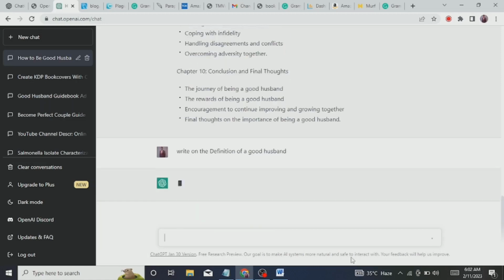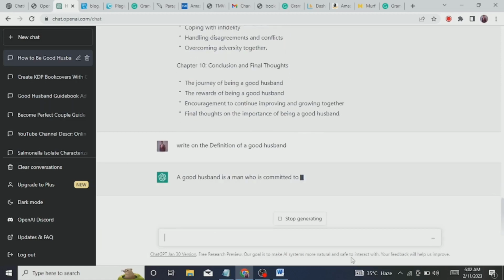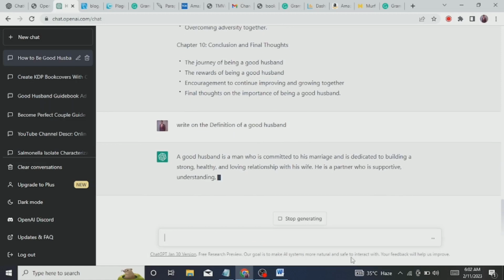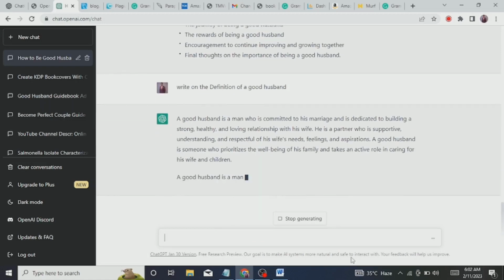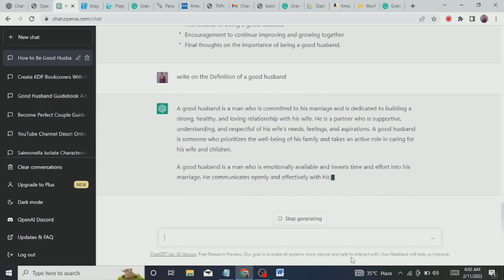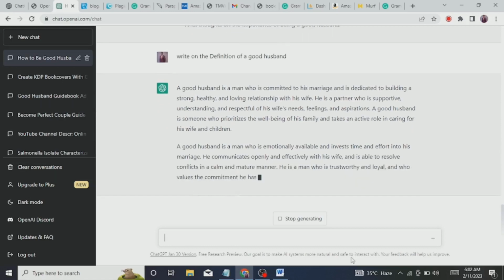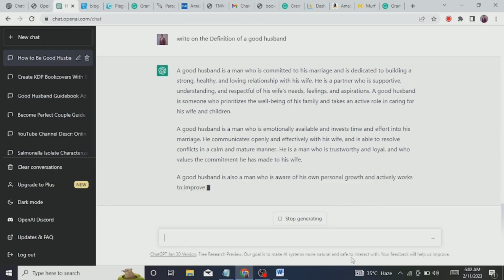Then you just click on your enter. As you can see, it's writing on definition of a good husband for you. That's the beginning of your book.